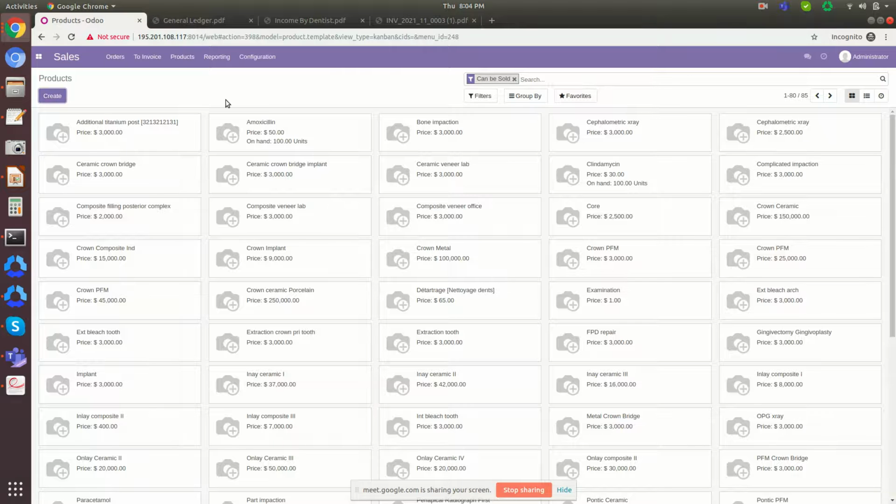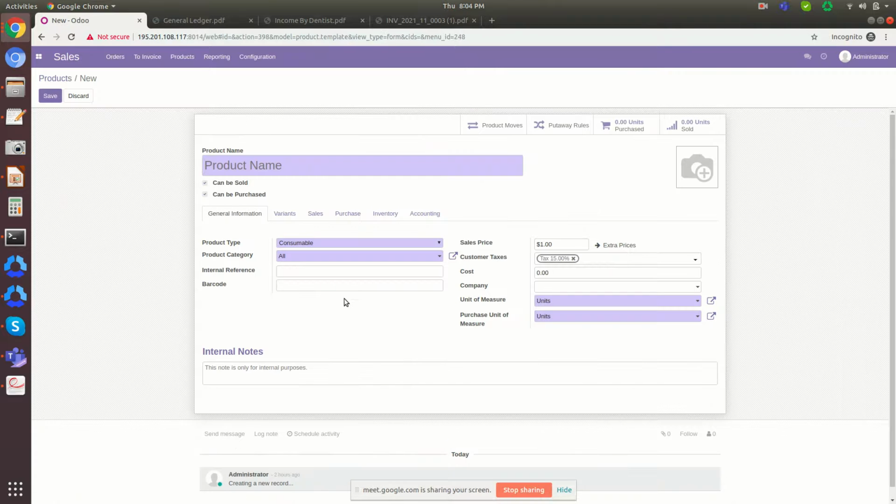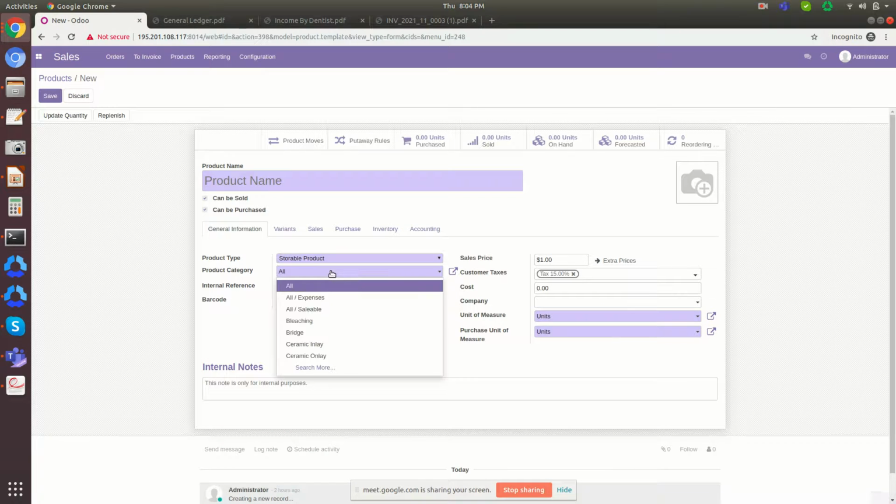you are also able to create the category. This tool is a storable product, and there is a list of categories. In the categories, you add the category as tools. Once you have done it, you are also able to save the cost price and sales price, and save the record. Now the tool is ready. At the time of invoice, you just add the tool name and proceed further. That's it. If you select the product, then the sales price is automatically updated in the invoice. You are able to do it, no problem.